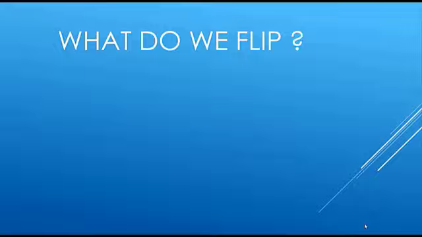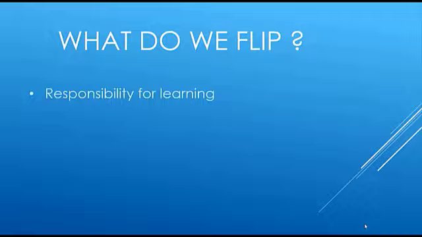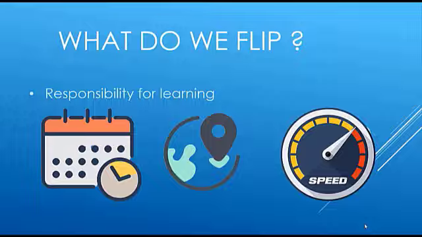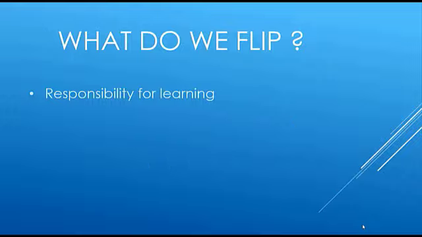The question now is, what do we flip when using the flipped classroom model? We flip the responsibility for learning. It moves from the hand of the teacher to that of the student. They take control over what they learn by watching the videos when and wherever they want, according to their own pace, since humans learn at different rates. We also flip face-to-face time. It moves from being teacher-centered to learner-centered.